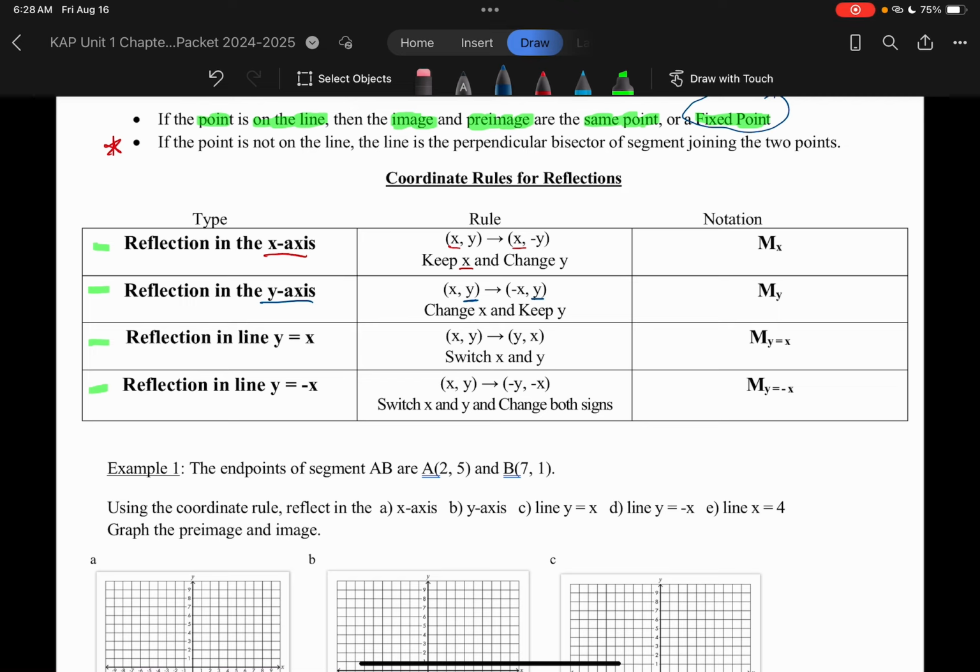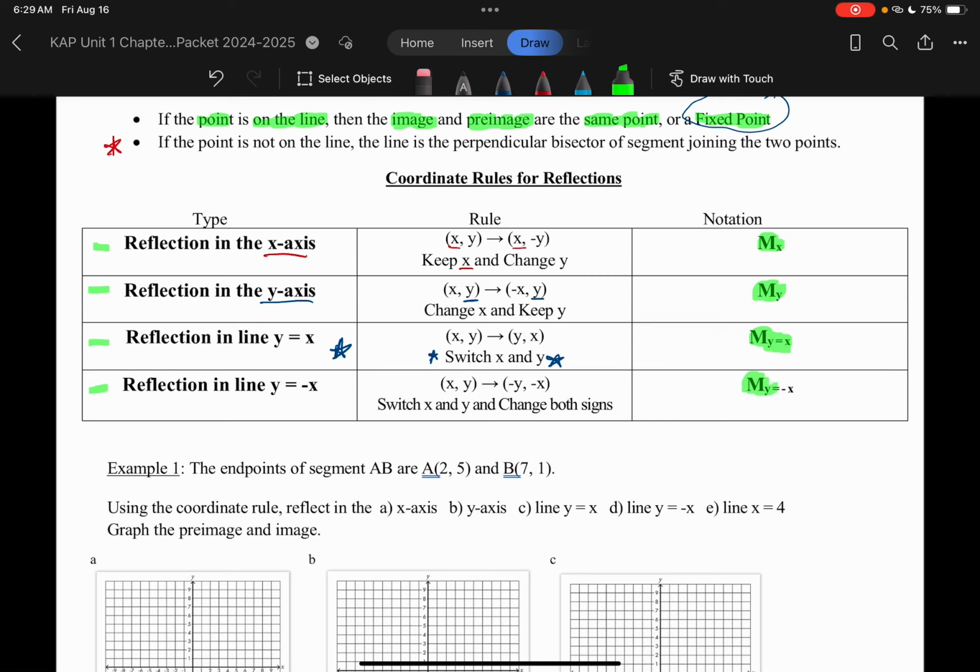Okay, so whatever axis you're reflecting over, that's the variable that stays the same. And please keep in mind the notation that we use. If you see m subscript x, that communicates that you are reflecting over the x-axis. M subscript y, reflecting over the y-axis. The next rule we're looking at is whenever we are reflecting over the line y equals x. The rule you're doing here is you just swap the x and y values. And then we have the notation here, m subscript, and then that line of reflection, y equals x.